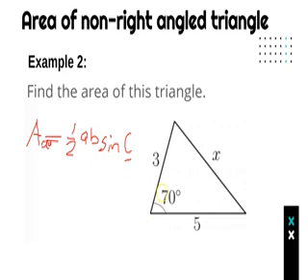So if you look at this one, we have an angle here, 70. And the sides which are enclosing this angle 70 is this side and this side, right? So which means in this case, we don't have to calculate for the other side X, we don't need to find X, since we already have the two sides, A and B, and the angle in between, C. So we can easily find the area from this problem. So on the next slide, I'll demonstrate how to find the area.